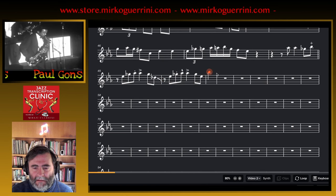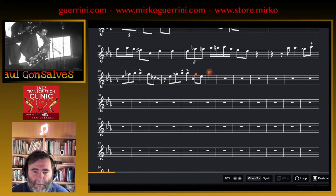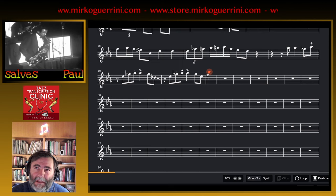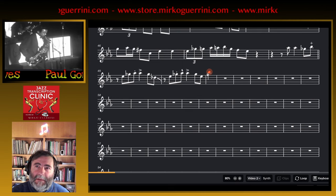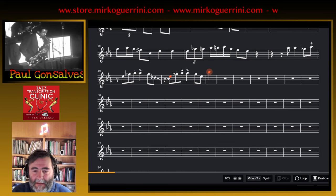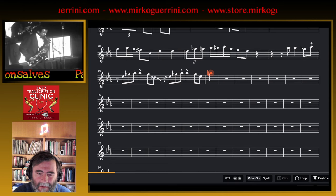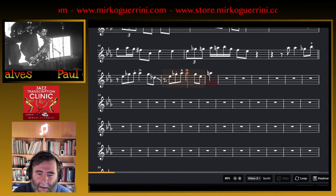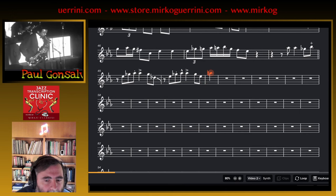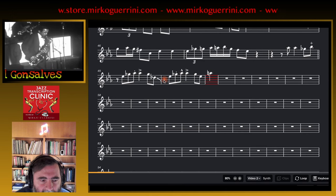Now, I believe that this is a B flat, but he's playing so flat because it's a blues, and the blue note is a diminished fifth, but it's not really a diminished fifth. It's a note that is in between the B flat and the A natural. So I can put A natural here, but I think even if you look at his hands, I think he's playing B flat.